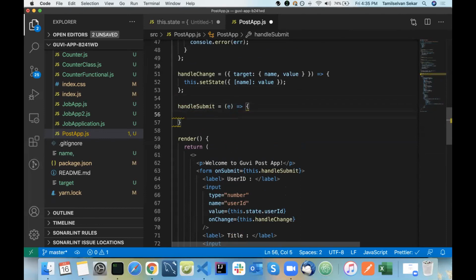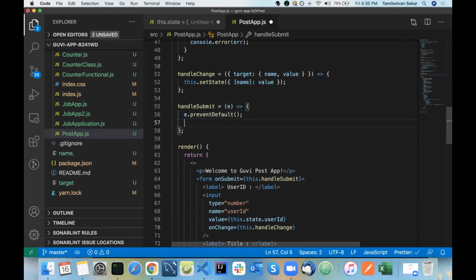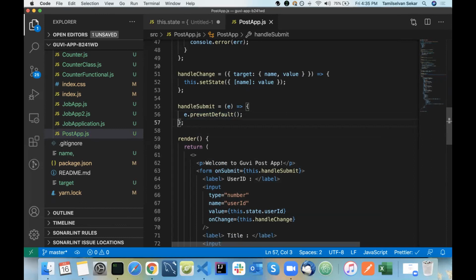So now what should I do here? Yeah, it's e.preventDefault. So what is the reason to have that? Exactly. So preventing it from reloading.